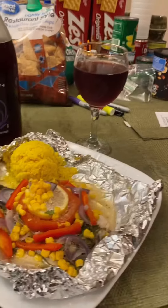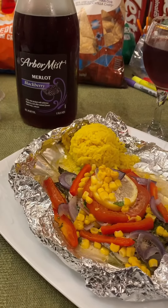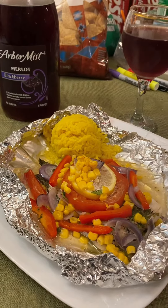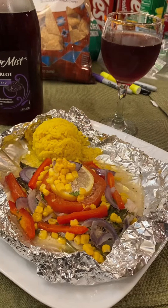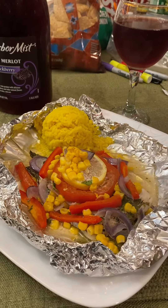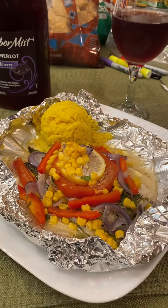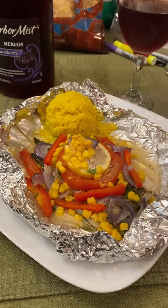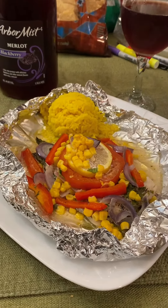I don't know if you know this or not, but typically when you cook poultry, fish, or white meat, you have a tendency to use a white wine. And when you use beef and pork, it would be more of a propensity to use red cooking wines — if you use wine when you're cooking. So I'm going to trot out and let you know how everything goes. Chef A.A. Ron is out.